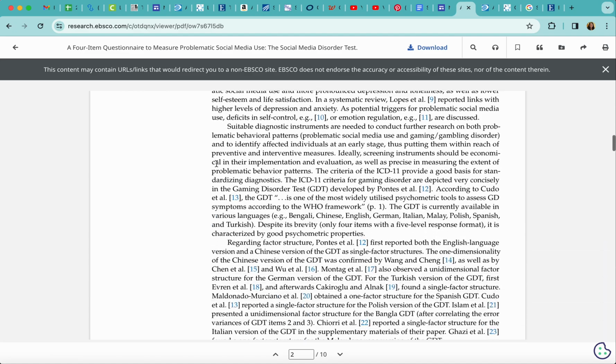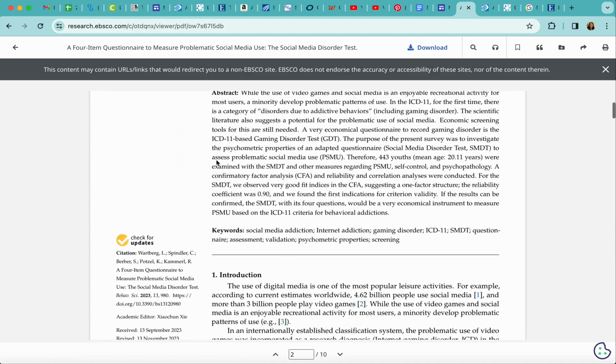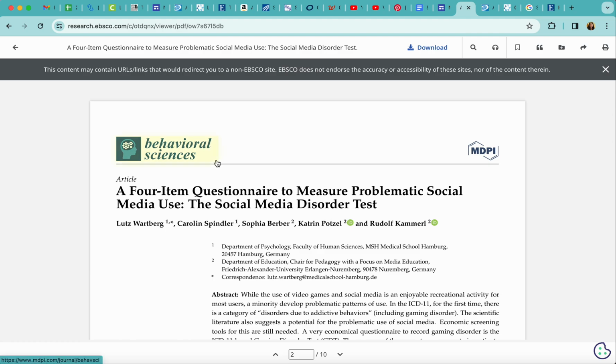I can read through it and highlight it and decide what it is I actually want to use in my paper. But if I'm going to use it in my research, there's a couple things I need to do with it. The first thing is save it. Always save all of your research as you go, because the last thing you want to do is to have to go back later and try and find an article again that you've already found, because that is very difficult and it wastes a lot of time. So if you even think you're going to use it, go ahead and save it.